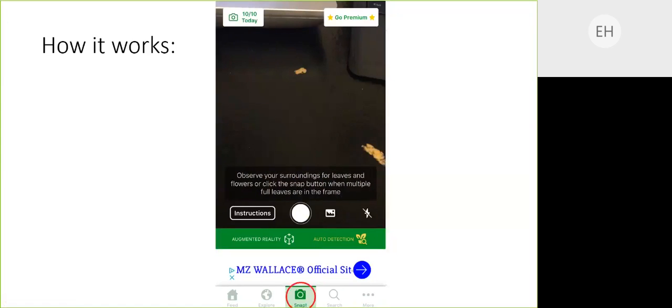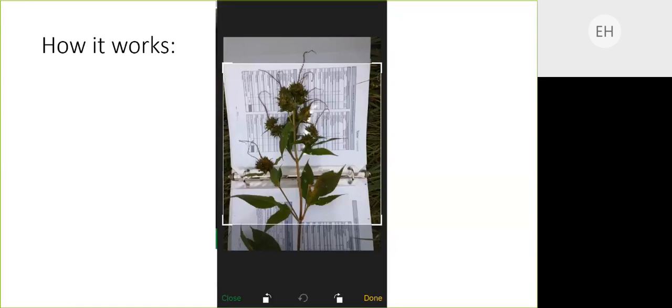Another way you can look up plants is if you have already taken a picture of the plant on your phone, you can use this little picture button. You click on that, and then it'll go to your photo albums. You have to allow it access to your photo album, good or bad. And then you search for the photo that you want to add in, and then it'll ask you to crop it into this little box. So this is one I had on my phone.